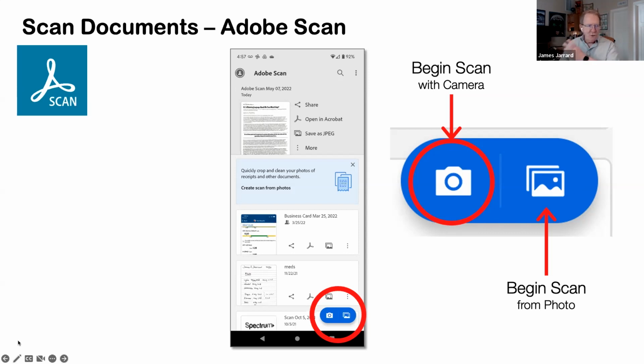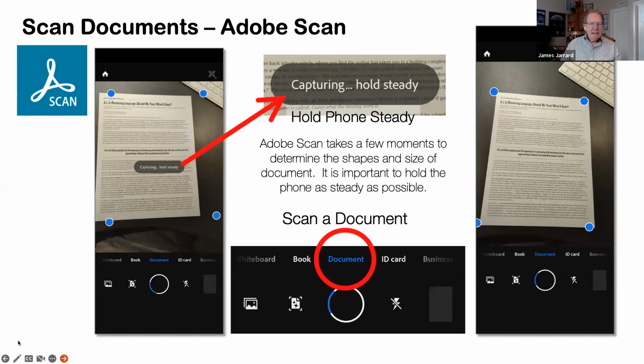Again, I'm going to show this, and then we'll come back. You've got to be ready to go. I'm scanning a document. Notice these four dots that take up the corners. They will move to take up the corners of the document that you're looking at.